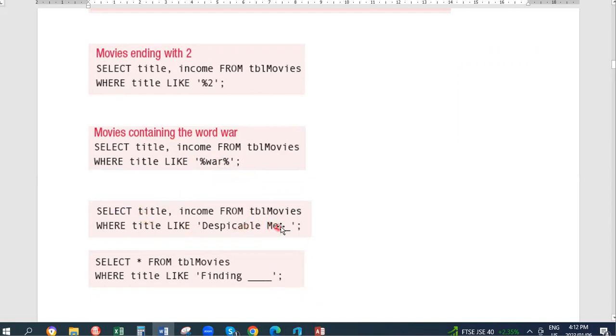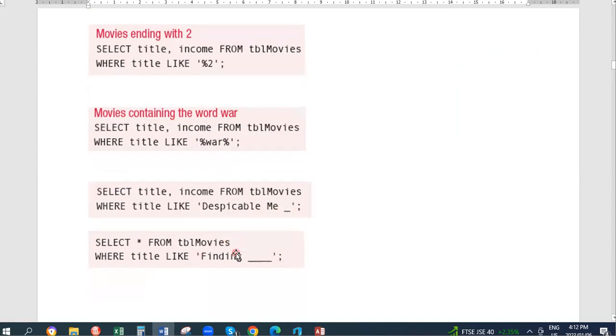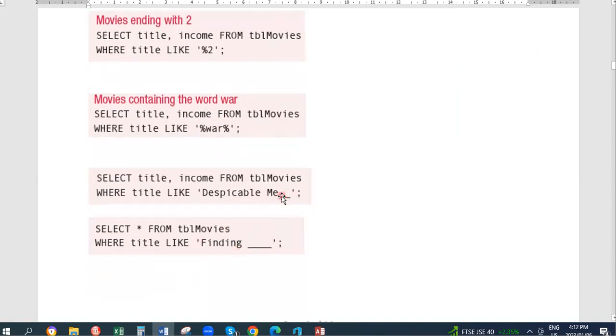And this one, Despicable Me with an underscore, it means one letter or one number is missing there. It may be Despicable Me 1, 2, 3. So that's one character. But if you put an asterisk here, in the case of movies, it will give you all. Unless there's a long movie with Despicable Me and something else, then it's not going to show you.